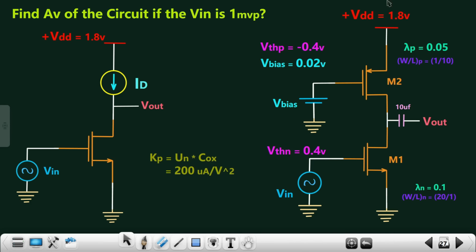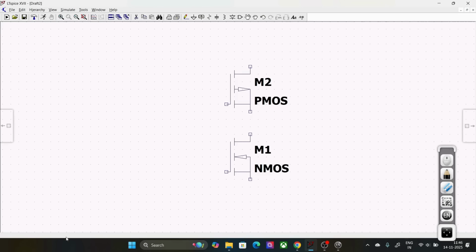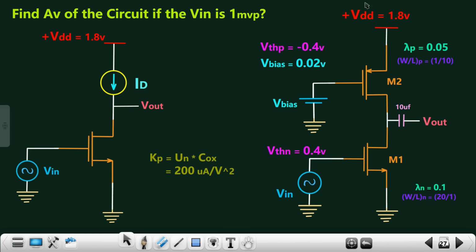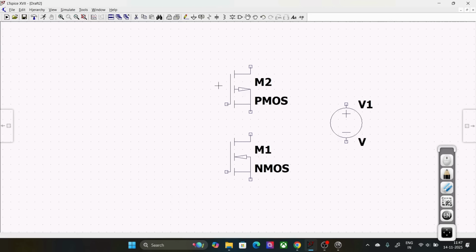You see VDD is connected to 1.8 volts. Now what generally happens is that most students click on V and directly connect it to the PMOS, thinking that this is the source terminal of PMOS. Again, pause this video and try to think. No, the source terminal is present over here. So let me delete this particular wire, this connection. This is your source terminal, and the source terminal of PMOS is connected to VDD. So you need to move this part above and this one below.